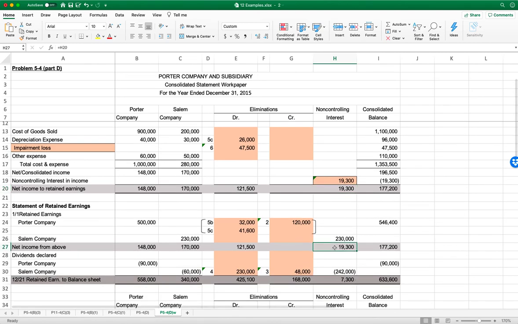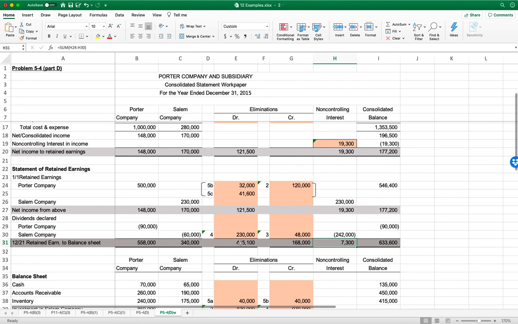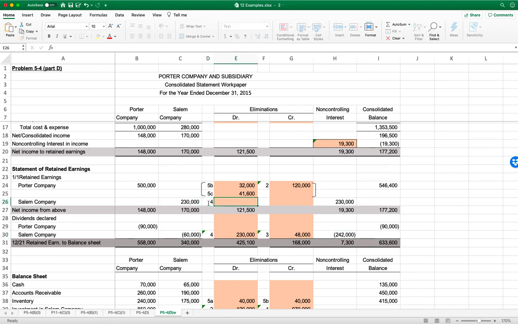So that'll flow down here. We will add in their dividends, which it looks like we actually have an error down here, because we should see right here, this number doesn't make any sense, right? So let's take a look at where we went wrong. This entry right here should be our subsidiary company's retained earnings. So right off the bat, we should have noticed that this number doesn't make any sense. For the subsidiary to get that much in dividends makes no sense. So we must have had an error. So we're going to move this up to where it should be. Take it out of there.